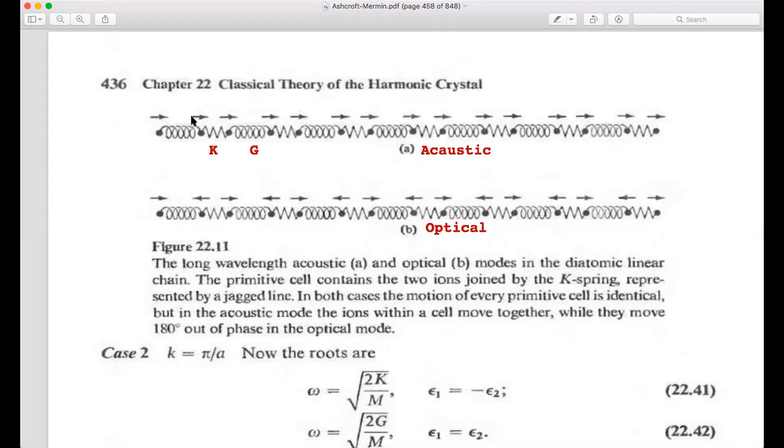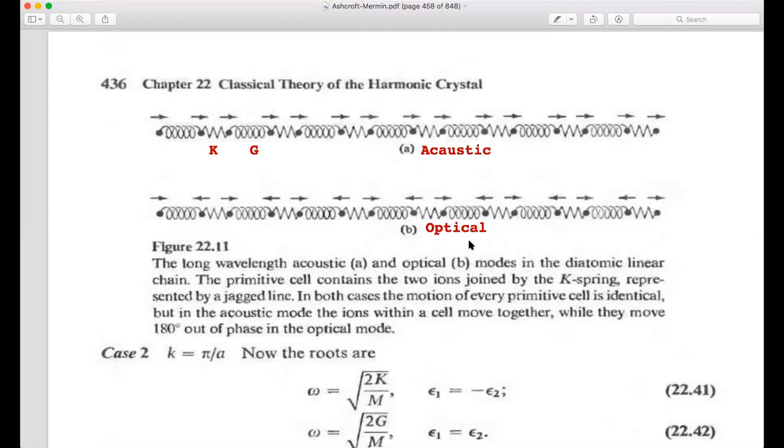So the entire crystal is moving to the right. Or if it oscillates, then the entire crystal is oscillating. All the primitive cells are oscillating in phase about the mean position. And that's exactly the k equal to 0 mode, and that doesn't cost energy simply because space is homogeneous. So that is the k equal to 0 mode. Or generally, the small k modes are called long wavelength modes. When k is 0, of course, the wavelength is infinite. For small k, you have long wavelength modes.